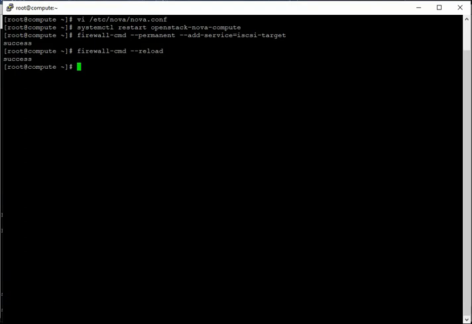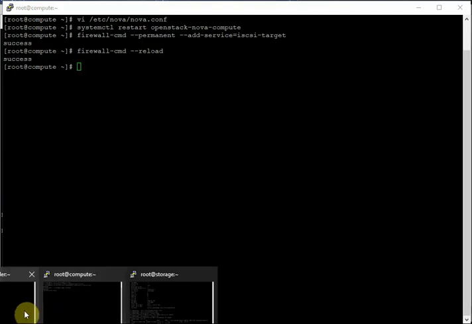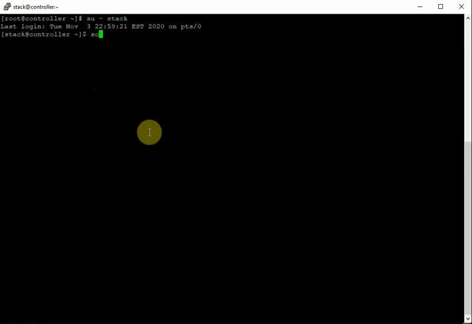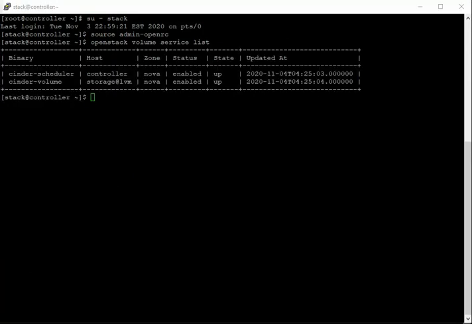Now let's go to the controller node and verify the working of the service. We are working on the controller now. So log in as the stack user, source your admin OpenRC, and now you can verify. First thing is, let's see the volume service list, and you see the volume service is up, and this is important, that it is up on the storage node.